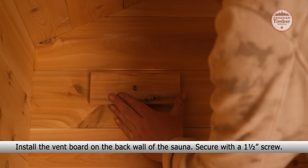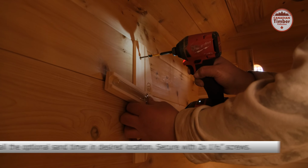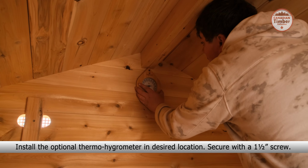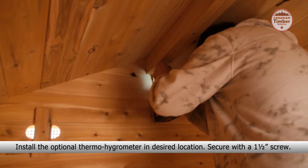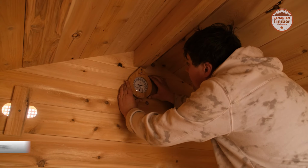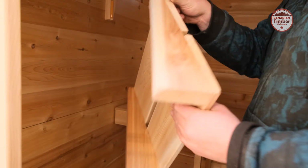Install the vent board on the back wall of the sauna, secure with a 1.5-inch screw. Install the optional sand timer in your desired location, secure with 2 1.5-inch screws. Install the optional thermo-hydrometer in your desired location, secure with a 1.5-inch screw. Install the optional sign in your desired location. Secure with 2 1.5-inch screws.